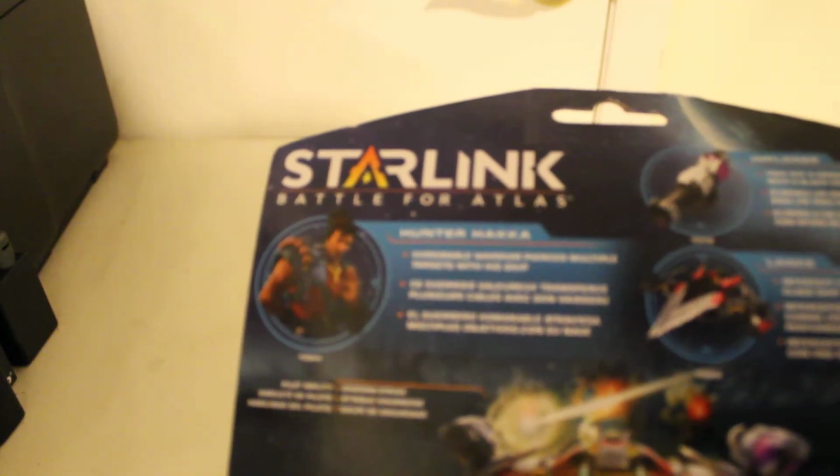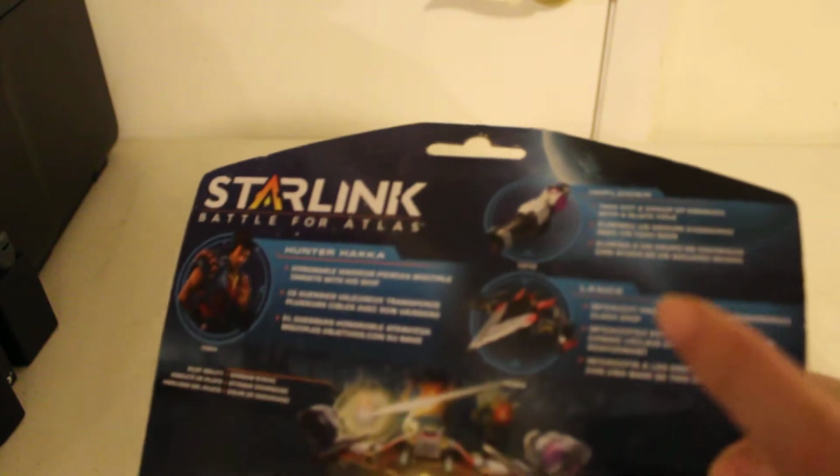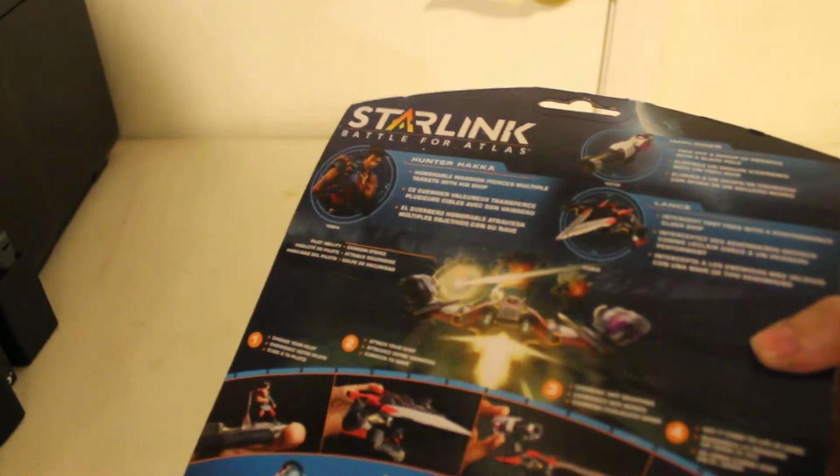Hunter Hart is the pilot. Honorable warrior, pierces multiple targets with his ship. Imploder is the one that takes out a group of enemies with a black hole. And Lance is the ship: intercept fast foes with a performance class ship. So this ship is rated for a performance class. And then you can go to the Starlink website and stuff.